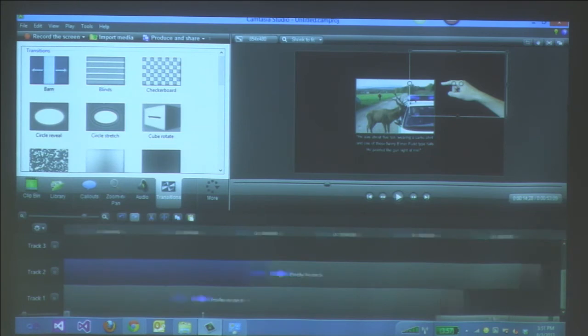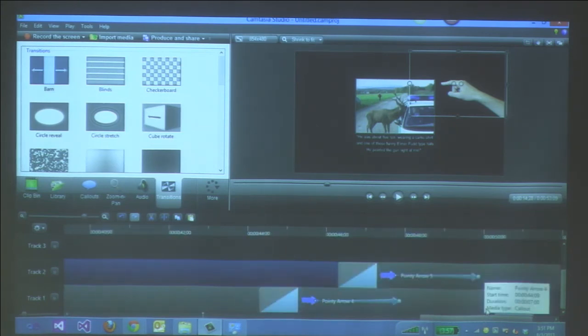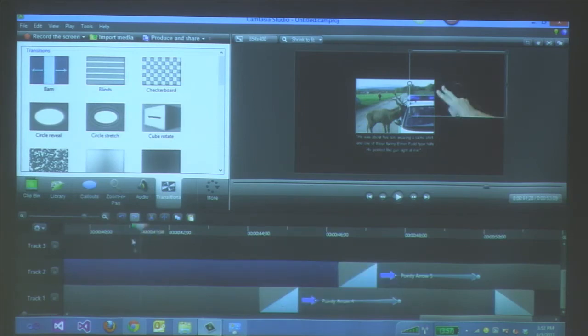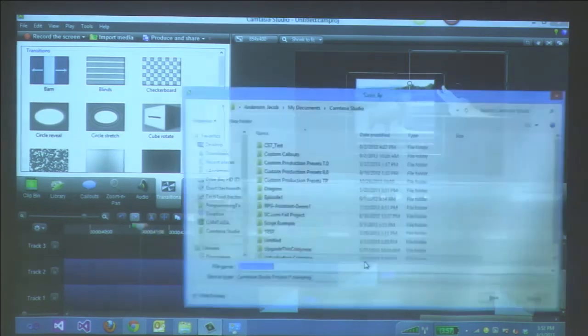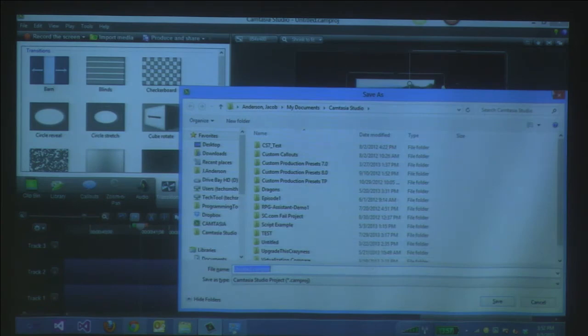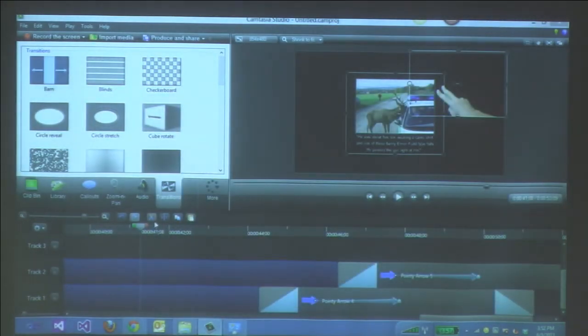So one other thing, and that was a good segue into this, I wanted to mention Ripple, because that is one of our little known features. It's not super discoverable because it's pretty much the shift key.